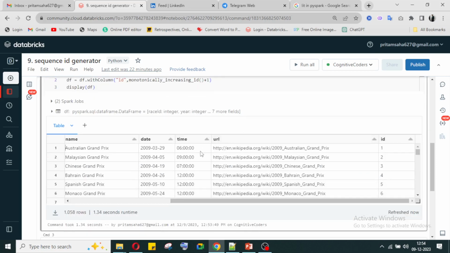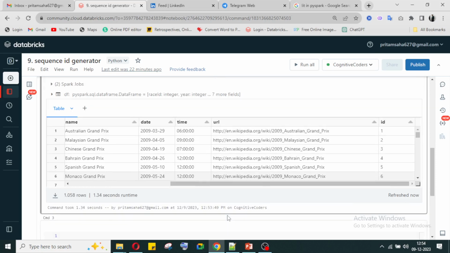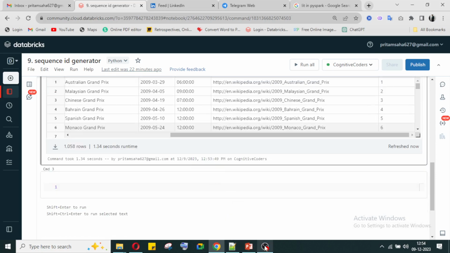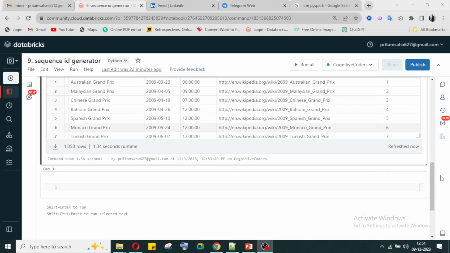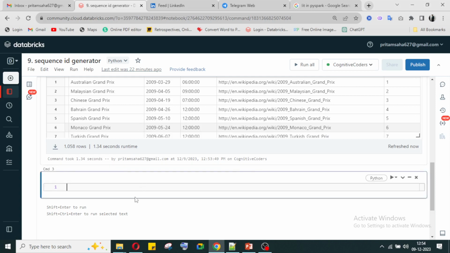But when we have a huge amount of data, for big data cases, we have 1 million records, 2 million records, so at that time what do we need to do? So there is another method, I'm telling you. But before that, for the limited data we can also use another path using the window function. By importing the window function we can also generate the sequence IDs. That I'm showing you.